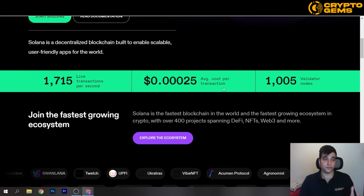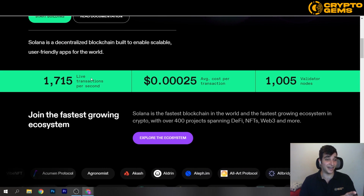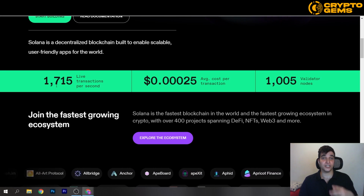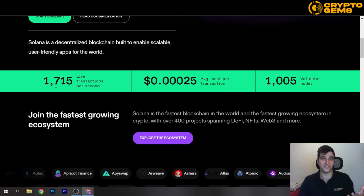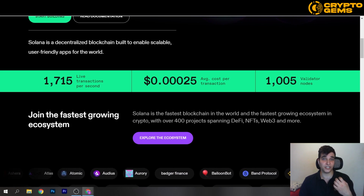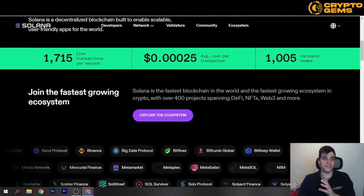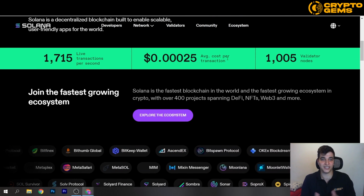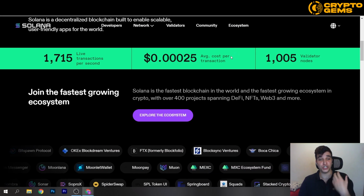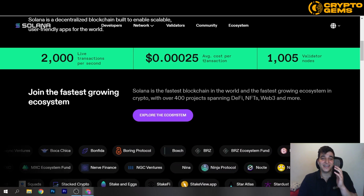It's also going to be simpler by speed, because as you can see, this is live transactions per second, they're making above the average transactions of XRP, which are 1500. And as you can see in here, the average is 1700, and usually I see much more when I get into this site. Another amazing thing is the validation process, which is with nodes, what makes the validation process very, very cheap. As you can see, it's 0.00025, which is almost zero.